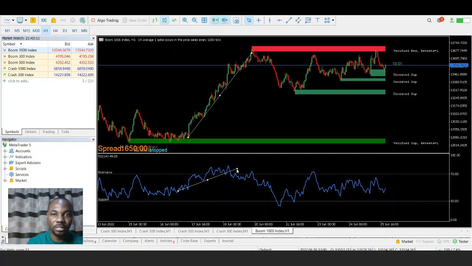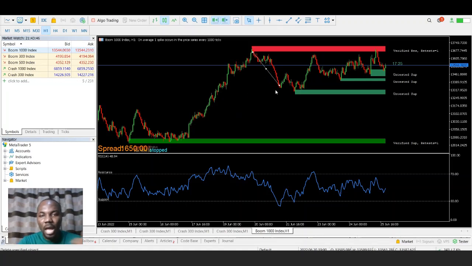That is divergence. Okay, and because of this, when it comes down just by a little bit, it doesn't come down with the same degree of height that it went. It comes down just by less than even half. Okay, but then you have RSI going all the way down to cross the 20. This is what causes divergence in the market, and that is why most of the time your indicators mislead you and you take wrong trades, and you are thinking, isn't this strategy always supposed to work? It doesn't work because of divergence.